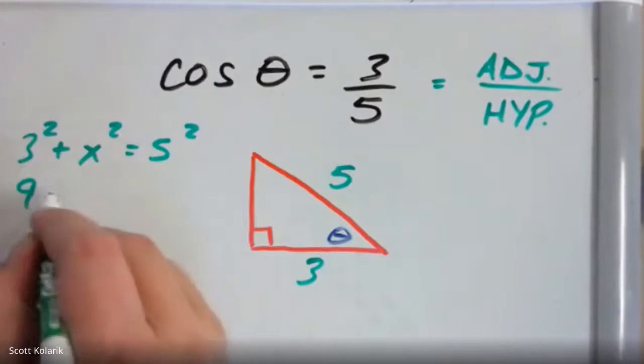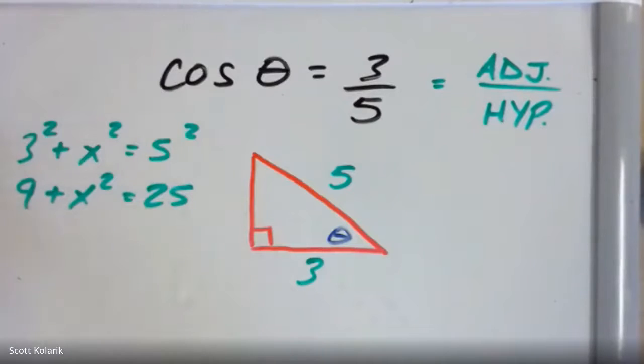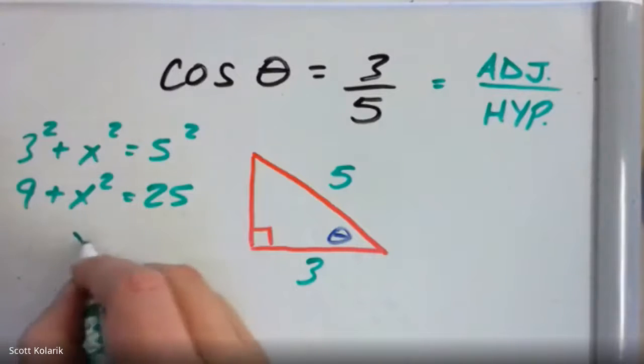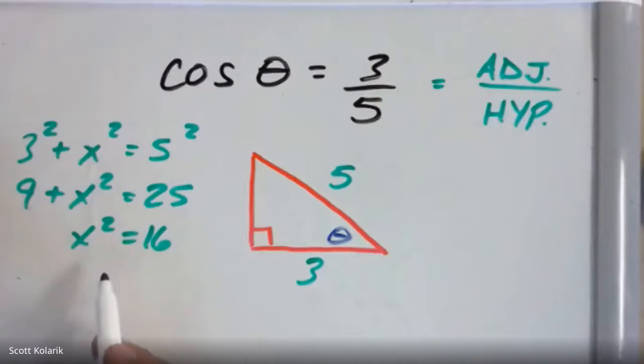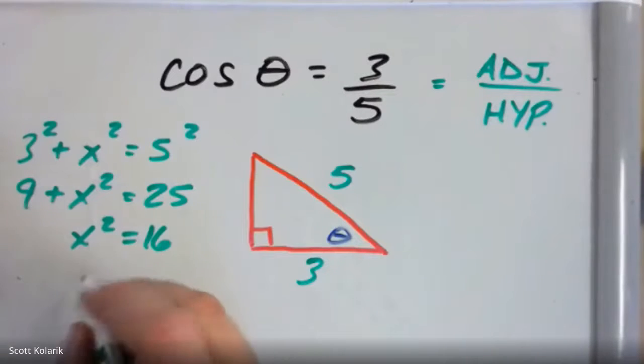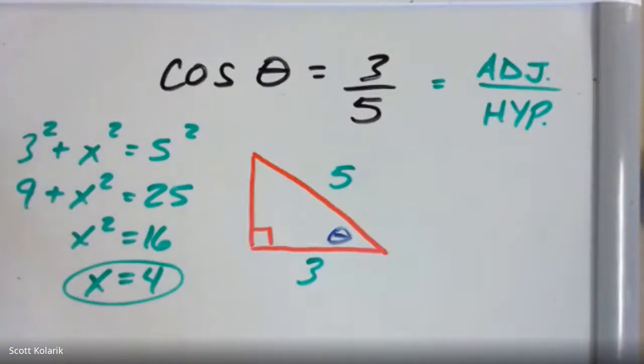Well, these can be solved for. That's 9, and then I still have x squared, and this is 25. Now, if I subtract that 9 to the other side, I get x squared equals 16. This is just the strategy we did in section 1. Now, taking the square root of both sides, I actually get a nice, friendly whole number. What did that actually mean? Just to reference another thing in section 1, the fact that I got 3 nice whole numbers, this is what we would call a Pythagorean triple.